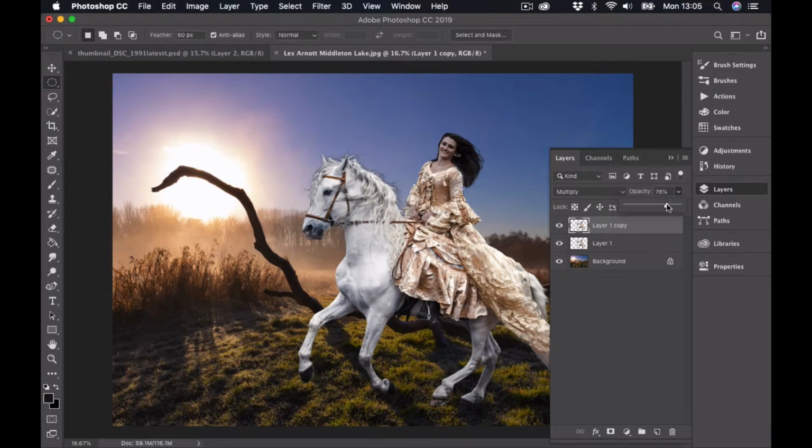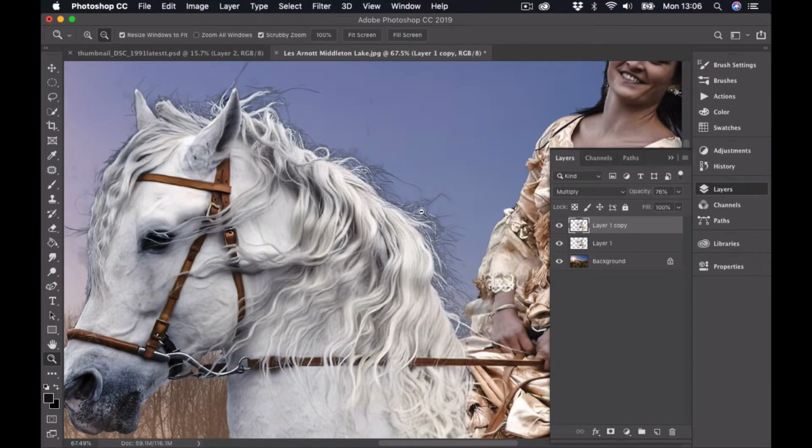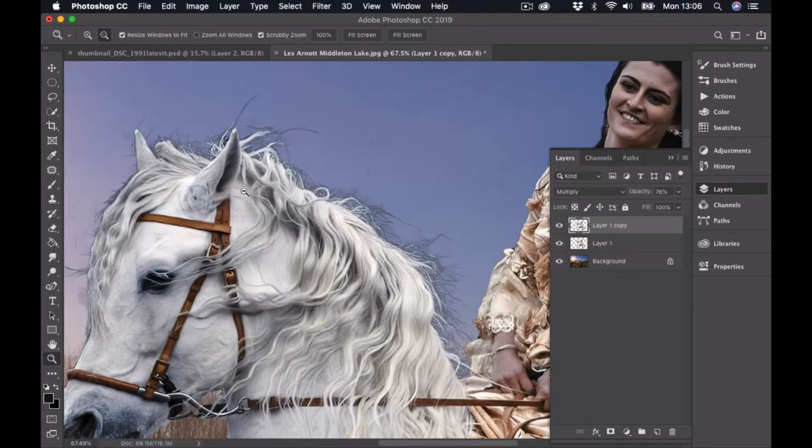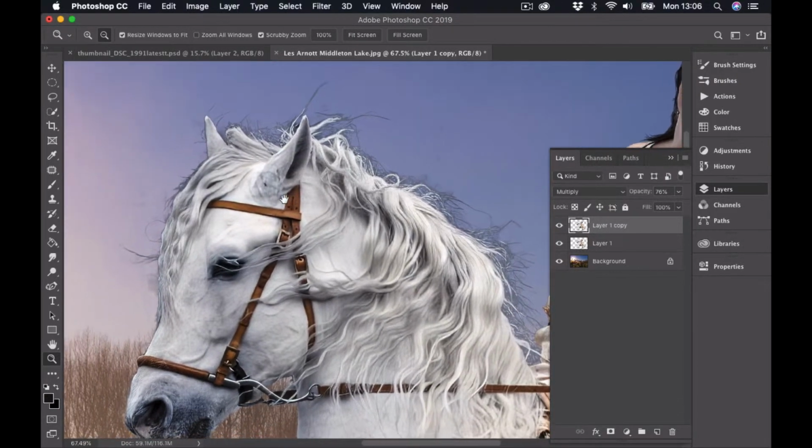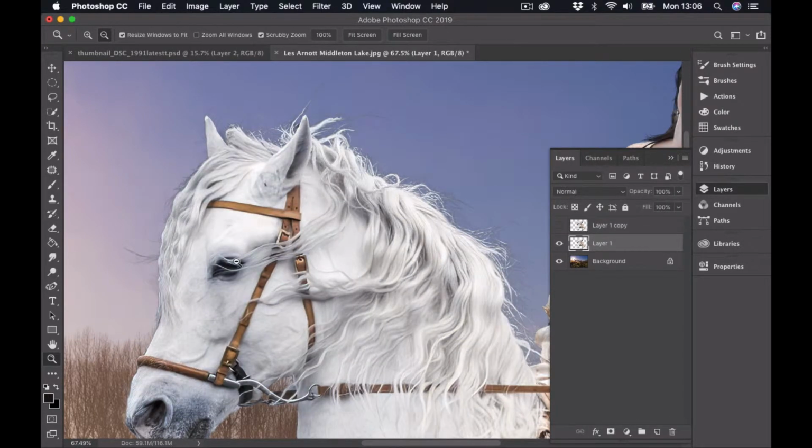So let's get the shading that I want for the back of the horse, and I would say something like that. Yeah, and you'll notice also, because we've done that, if you look at the mane now, we've got these artifacts coming through a little bit more that we couldn't see before. Now we could delete some of that, but I'm not too worried about that. I think if we hide that layer, they're not too visible. Let's just go to this layer, we'll hide this one.